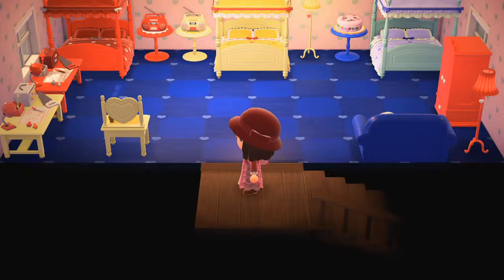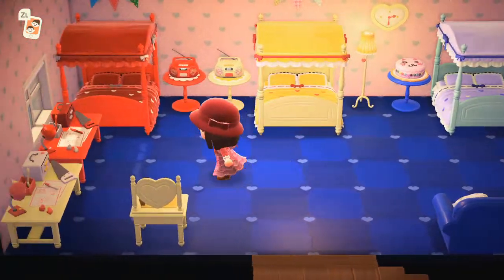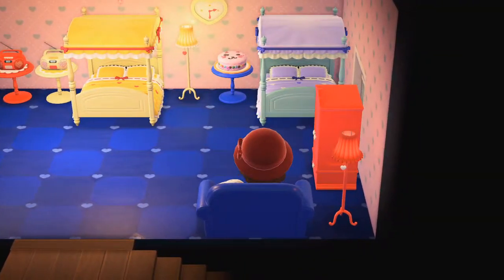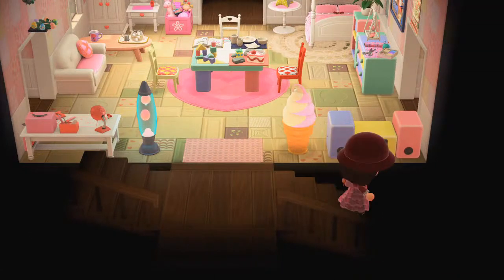Okay, upstairs. This is my cutesy room. I'm trying to collect all the cute items from every set. It's harder than you think. I'm a simple gal of simple pleasures. And those simple pleasures include cute, unsettling, and fruit. And mermaid. Oh, and flowers.